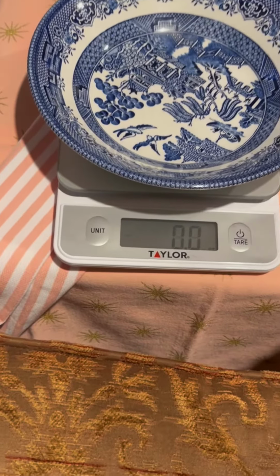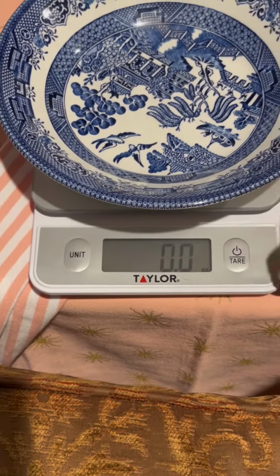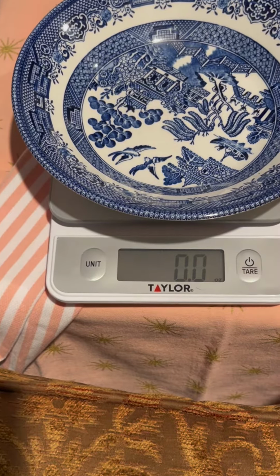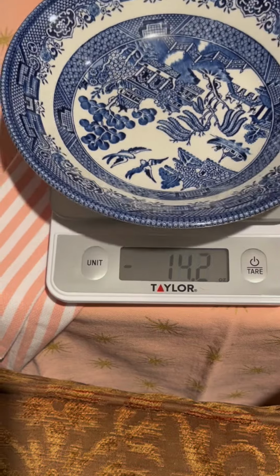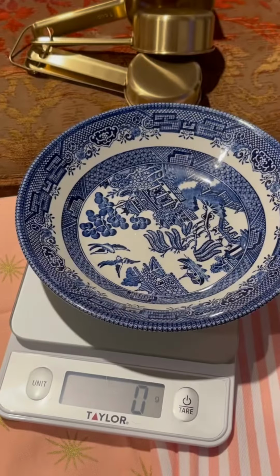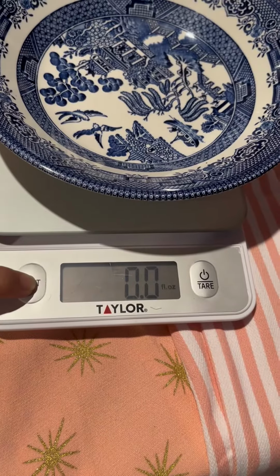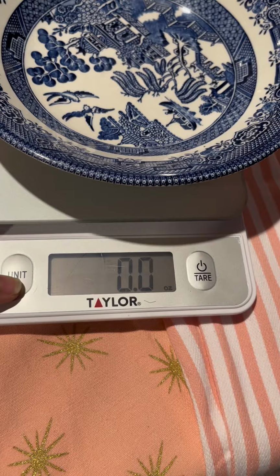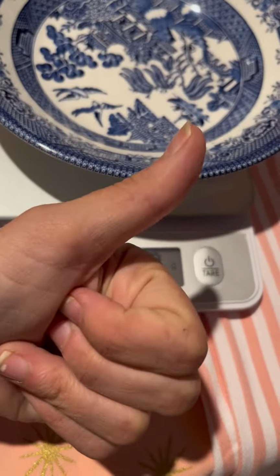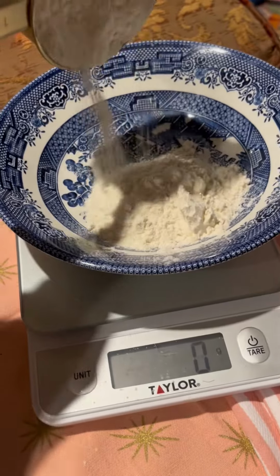I get it. It's a scale. How daunting. I was raised with a cup measuring system just like the rest of us. However, when it comes to baking, it is a work of art. It is a chemistry. And having the exact weight by grams will be an intense game changer. So I do encourage you softly to go and pick one up. They are really not that expensive in this day and age.